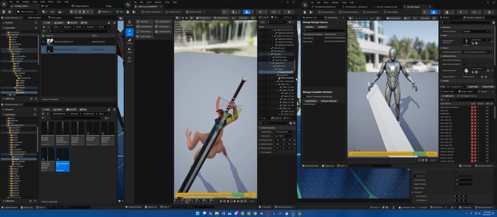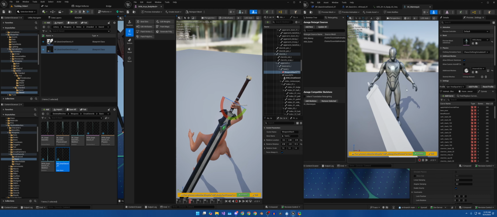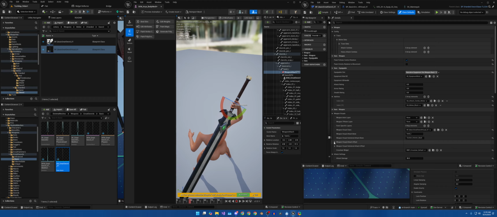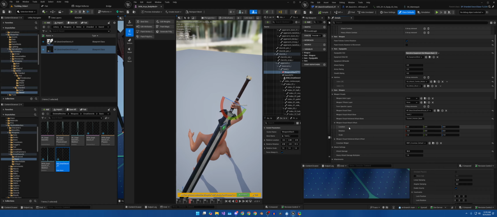And the first thing we are going to do, because we have it already here, is the weapon visual attach offset. So this is what's when it's in our hand. So we will copy, paste, copy, paste. And now that's where it'll be.